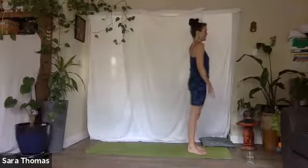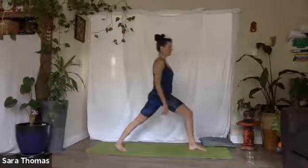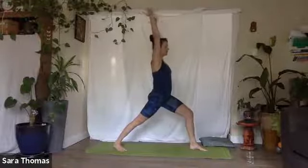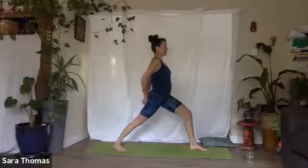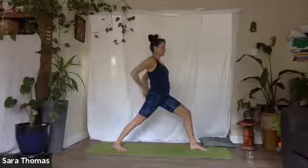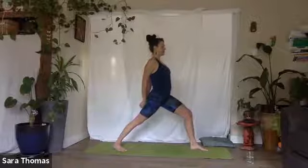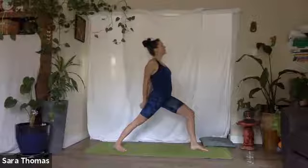Take the right foot and send it back into warrior one. And we'll take three times, bringing the hands behind us. Interlace the fingers, soft through the elbow. So there's just a little bit of micro bend through the elbow. Lift up the heart, draw the arms down. Lift up the chin a little bit. Really proud warrior here.